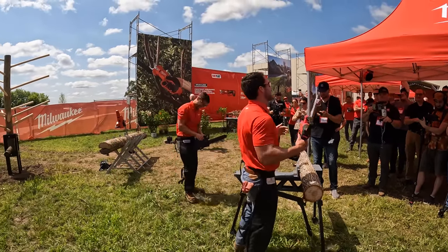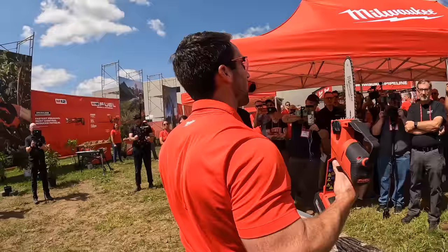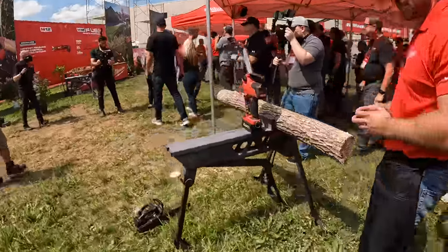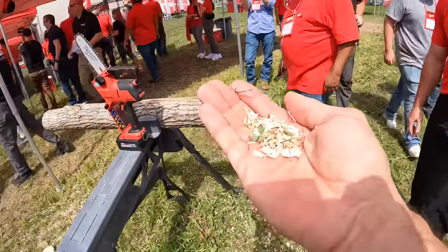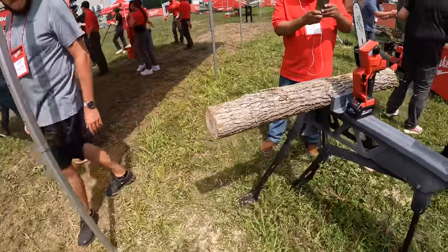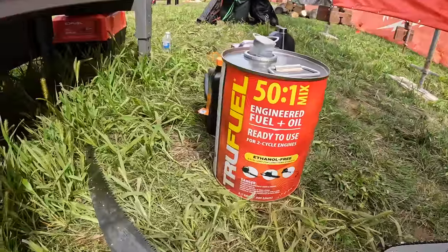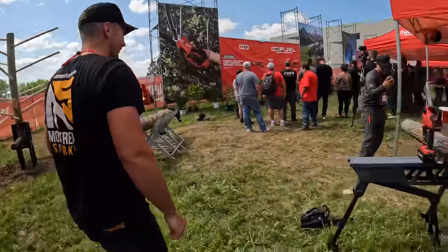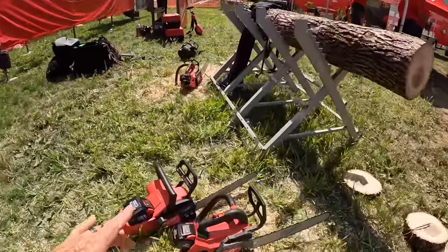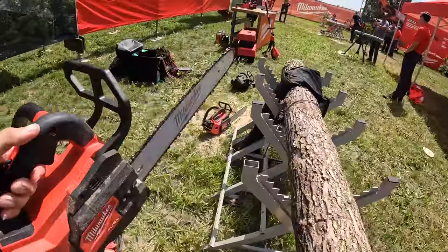I'm glad we got that over with. As you can see, we're delivering upon the hatchet access and control with a demonstrable step up in power, as well as faster than the pruning solutions that professional arborists are leveraging today. Let's take a look at the chips here. This is the Milwaukee — you guys decide. And this is the blacked-out competitor. Chip size is about equal. Let's look at the fuel — still the TruFuel 50-to-1, so they're using the same thing you'd buy off the shelf. We're going to do a side-by-side test with the top handle. They've got a 12-inch and a 14-inch — let's check which one we've got.